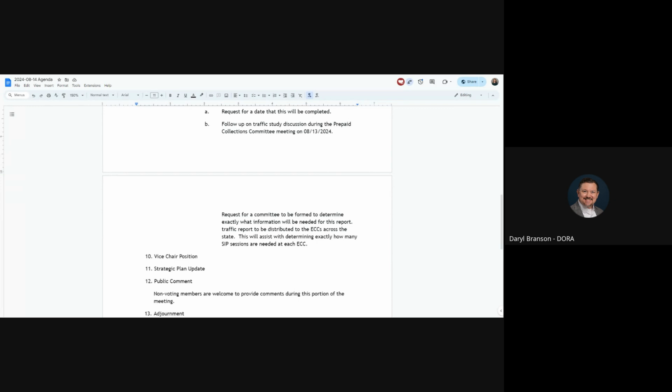Another thing that came up was whether or not ECATS could provide data that would serve the same purpose. I simply don't know enough about the capabilities of ECATS to answer that, but it seems like that might be a possibility. So it might be worth discussing with Intrado, since they're the ones who provide the ECATS product, to see if they can suggest ways to manipulate that data or look at it through the right reports to get the kind of information that you're looking for.